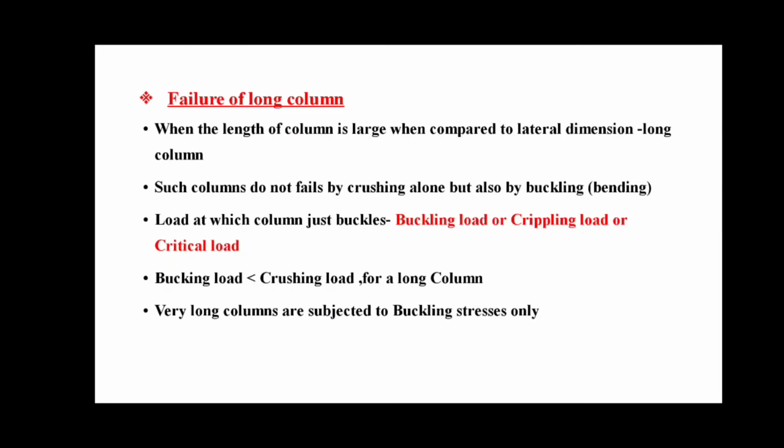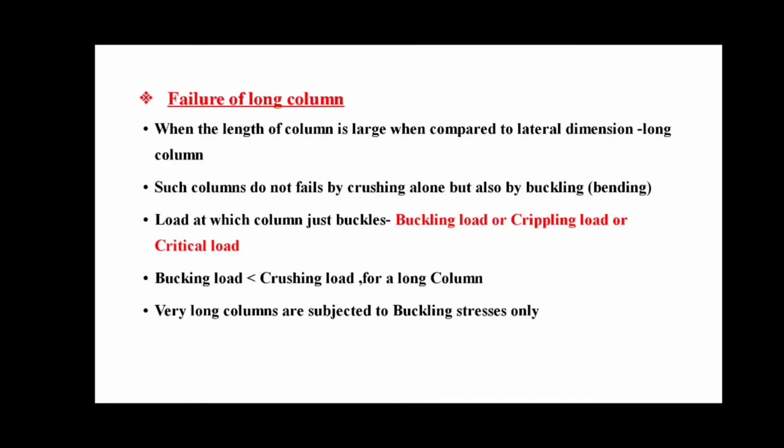Next is the failure of a long column. When the length of a column is large when compared to the lateral dimension, then we can say that it is a long column. Such columns do not fail by crushing alone but also by buckling, and the load at which the column just buckles is known as the buckling load or crippling load or critical load. And we can say that the buckling load is less than the crushing load for a long column. Actually, the value of the buckling load for a long column is low, whereas for a short column the value of the buckling load is relatively high.